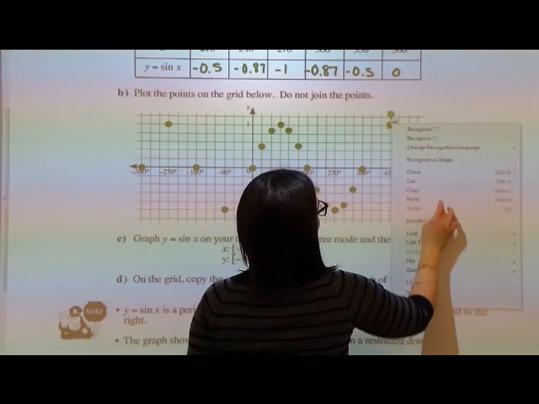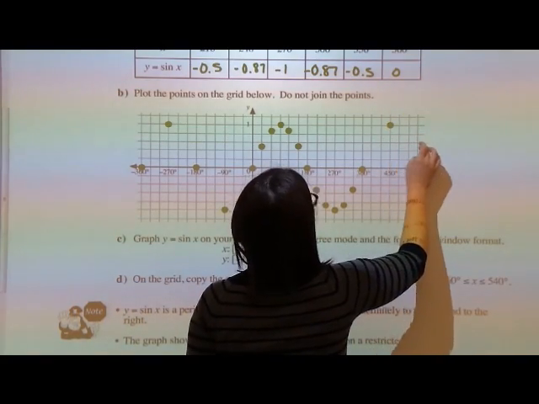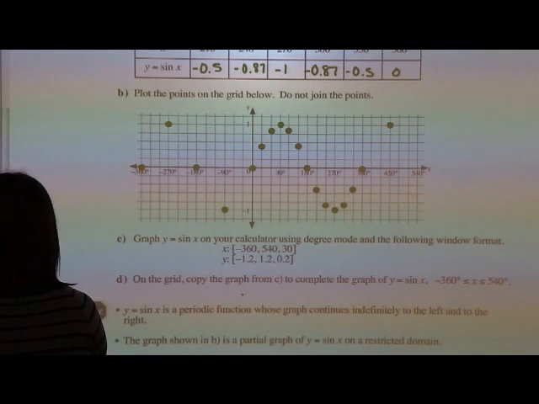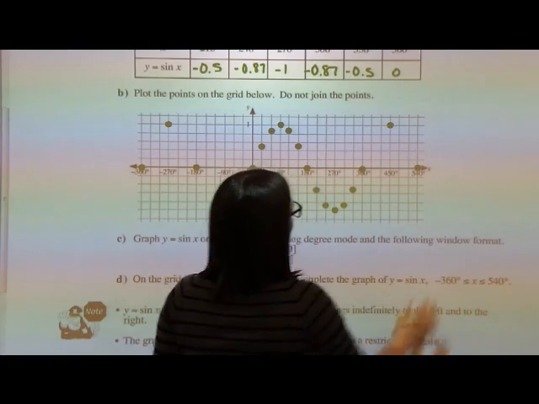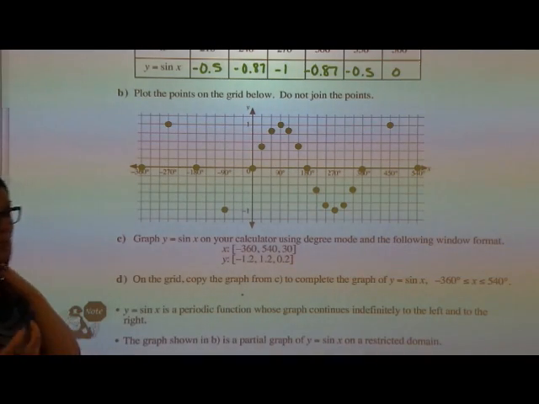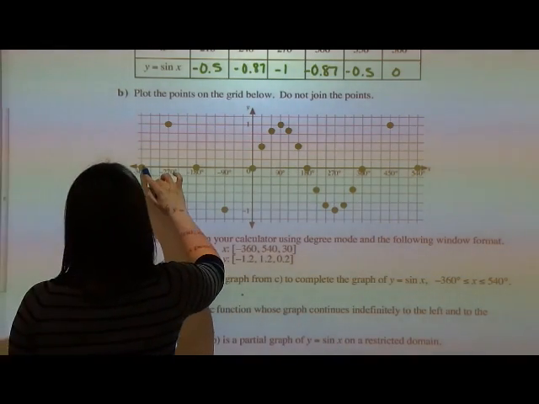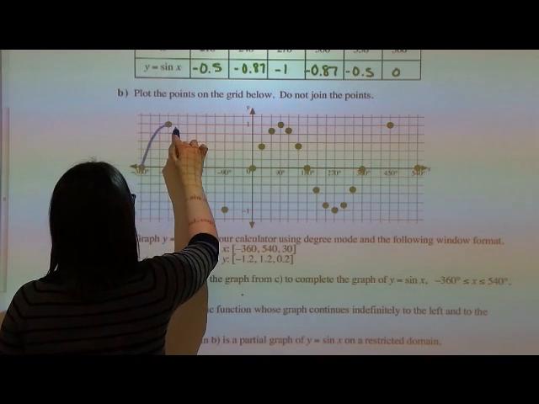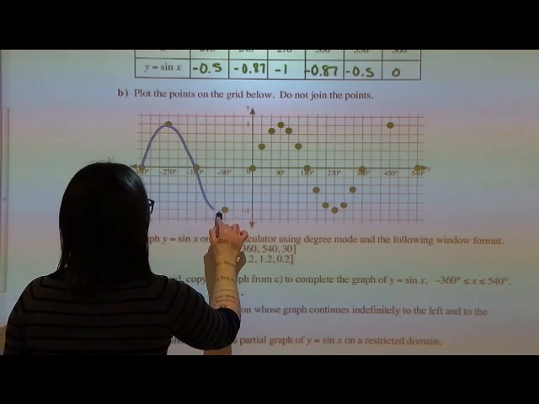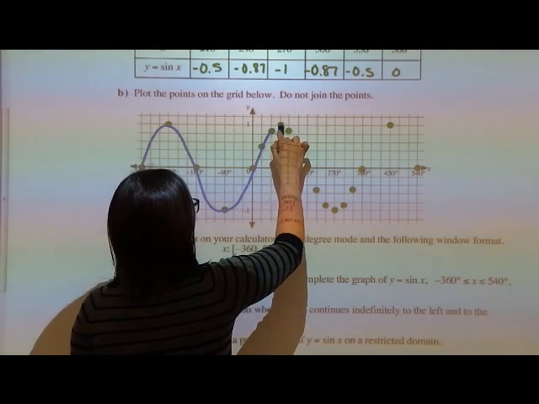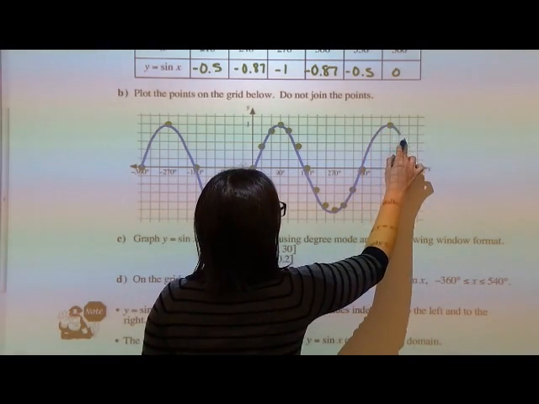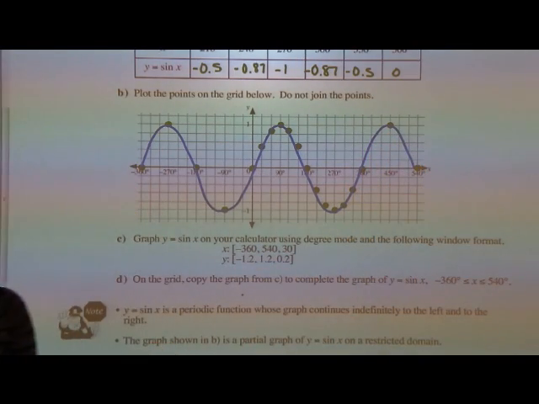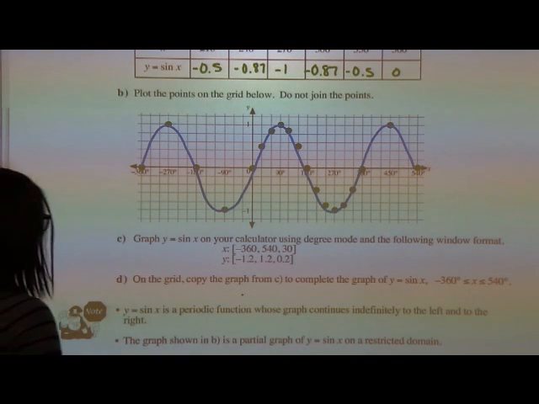Let's see. Copy, and then we're going to paste it. And we'll move this right here. So now if I take a pencil and I join these together with a smooth curve, I end up with this type of a pattern. It doesn't have to be perfect. You're going to end up drawing this a lot in the next couple of weeks, so you're going to get a lot of practice, but you want to make it look like a smooth curve. Okay?